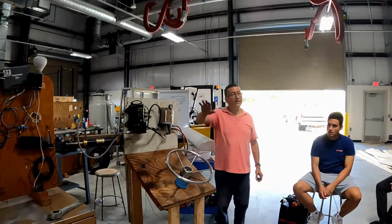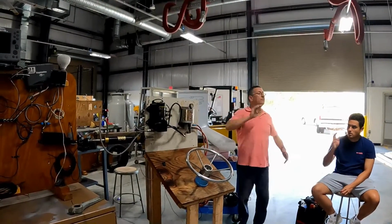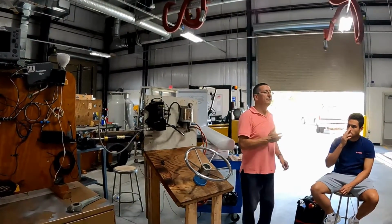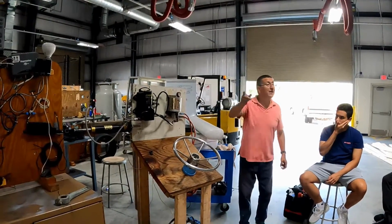Correct. This is part of the other class with Danny. That's the reservoir. Okay, good. So you need the air in there. In other words, yeah, that's what it is. So you don't want to bleed it all out.